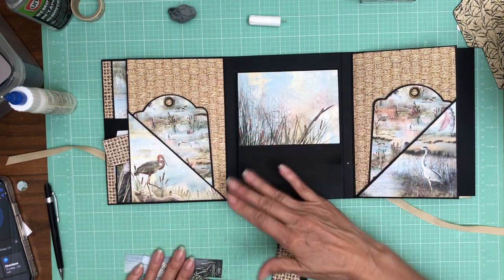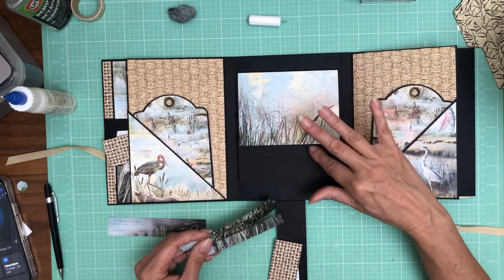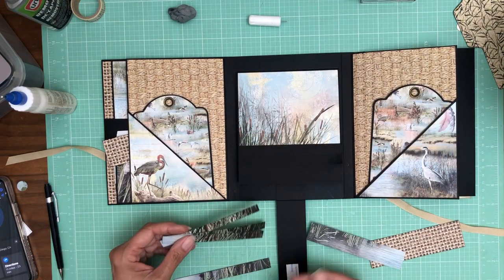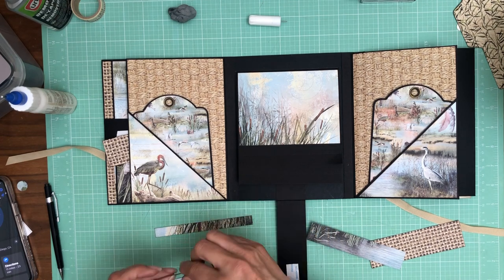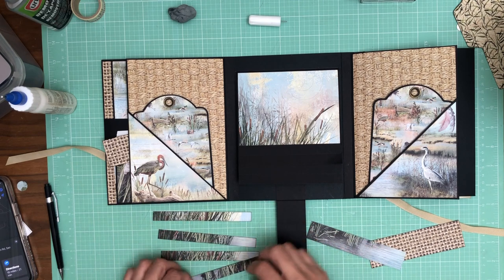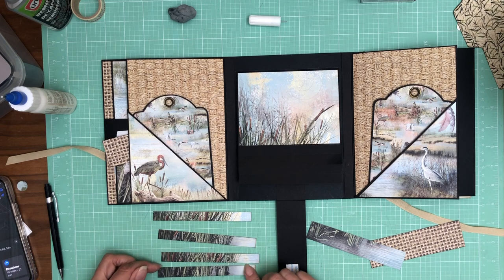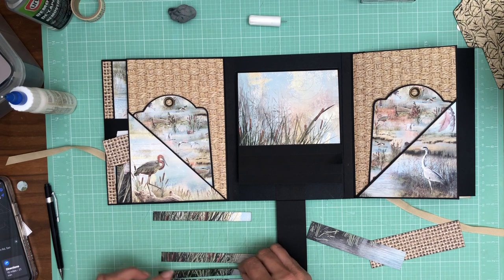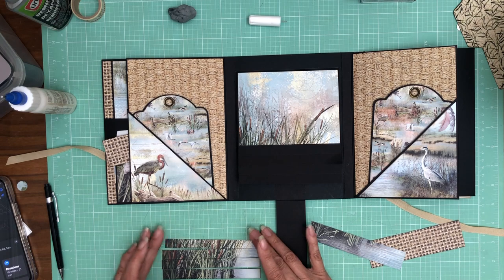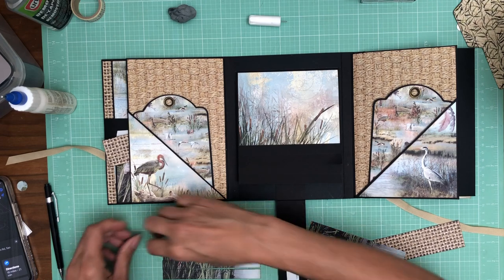Now, because I want this to look like a continuous image, I've trimmed off these half inch pieces that are just going to trail down, but that means the top part of this is going to be blank. I have to make sure I've got my bits in order. So I know the blue needs to go to the right. That's the right order. So the next waterfall piece is going to get this.